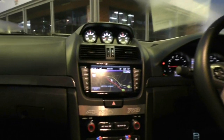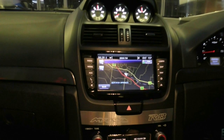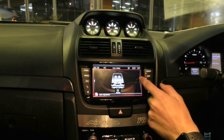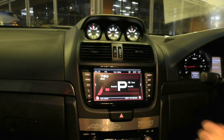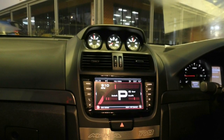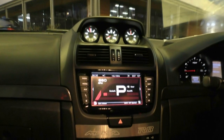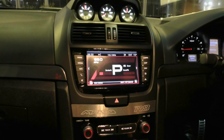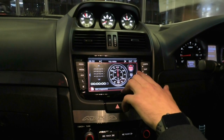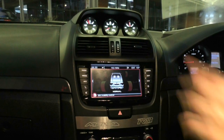Into the main screen now — we have satellite navigation up and running at the moment. Putting it in reverse, you will see we do have the reverse camera, though it is dark outside so that's why you can't see as much. The EDI is probably the best feature on these Maloos — any HSV really. Flicking through it you can see all different settings. This one here is my favourite: if I give the car a rev, you can see the throttle response percentage and acceleration as well. You can also change the shift points to where you want the gears to change — you can have it in performance, track, or sport mode. Going across, you have different gauges: torque, power, average fuel — which you shouldn't care about in a car like this — a stopwatch, and a lap timer as well. Fantastic system that Holden put in there.